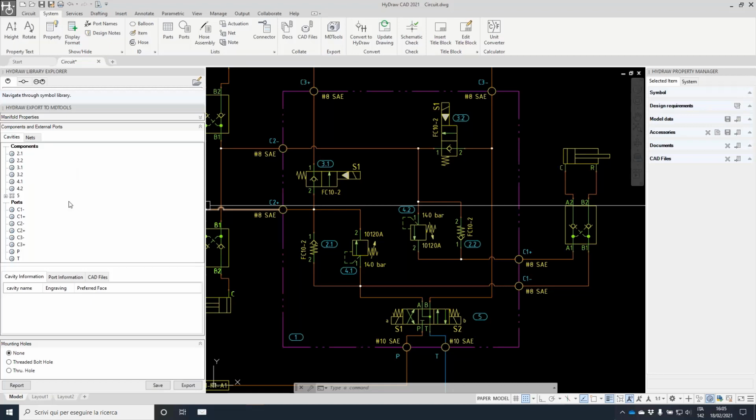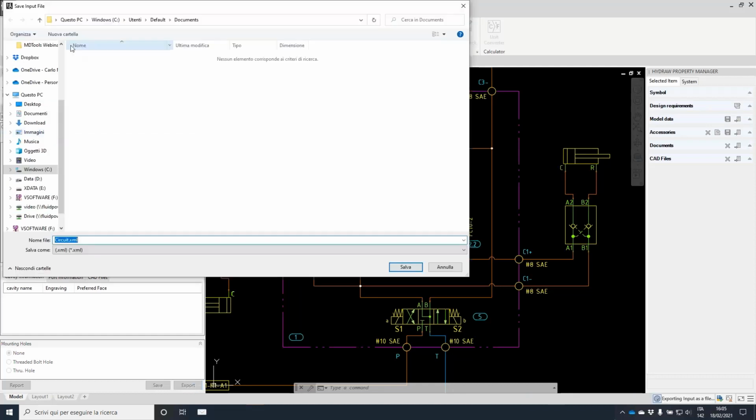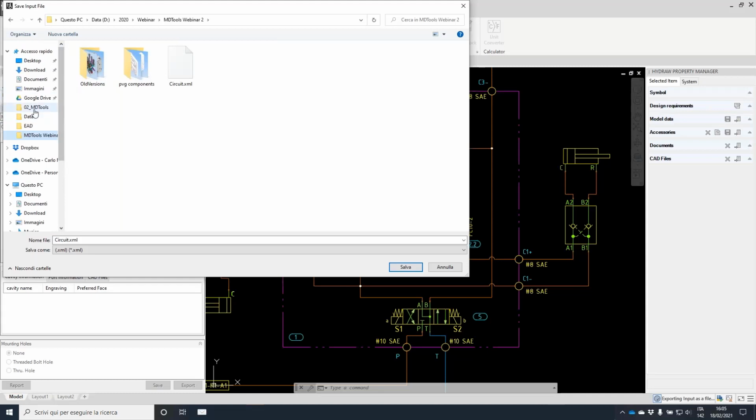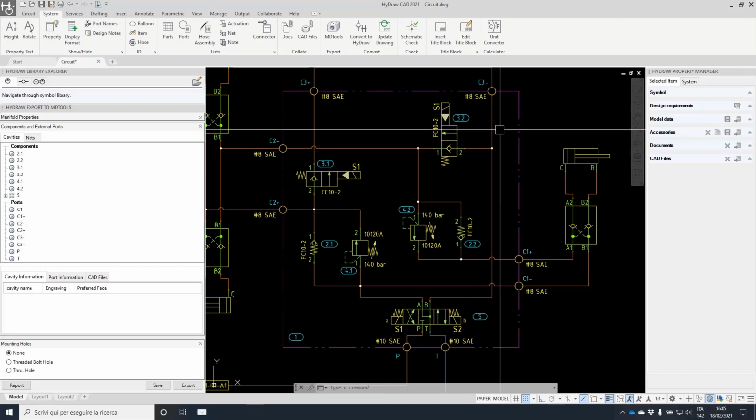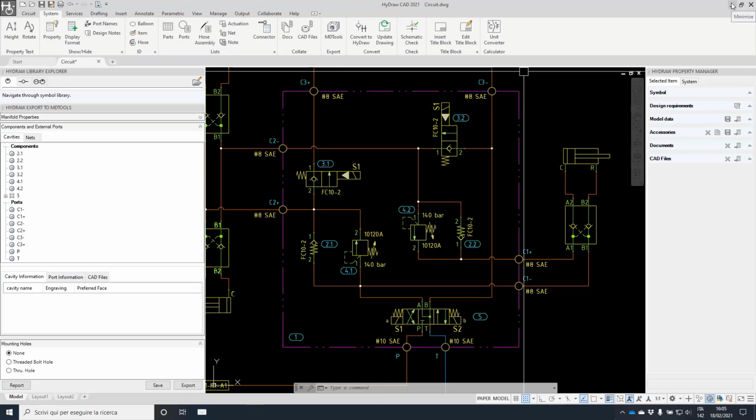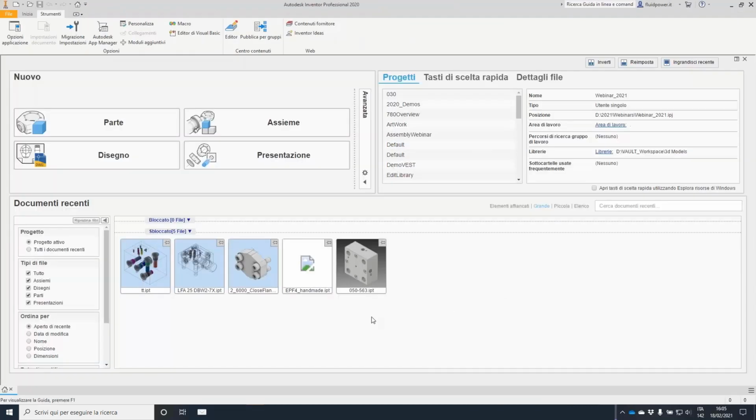We will have more in the coming months, but now I just skip it and export and save my diagram, let's call it webinar MDTools 780. So I am exporting the information of the diagram into an XML file, and now I'm jumping to MDTools, in this case in Inventor, but maybe next time I'll do the same exercise in SolidWorks.